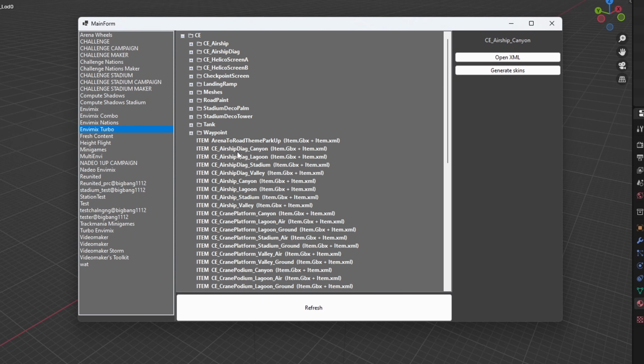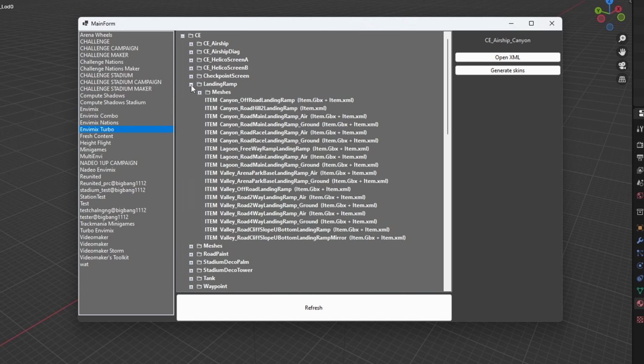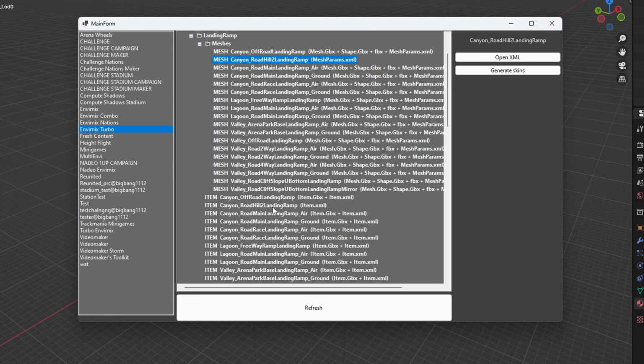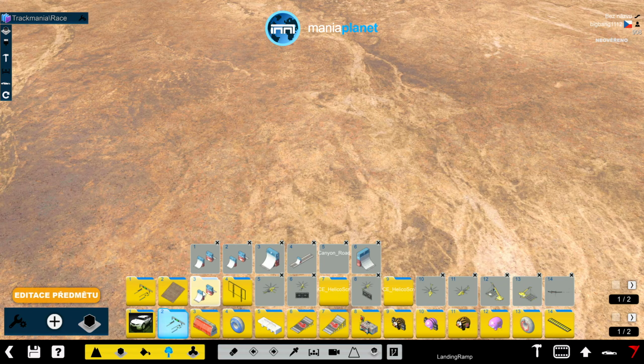This is my absolutely gorgeous self-made tool to deal with import copying around title packs. I'll generate the mesh and item here. After reloading the title pack, here it is.